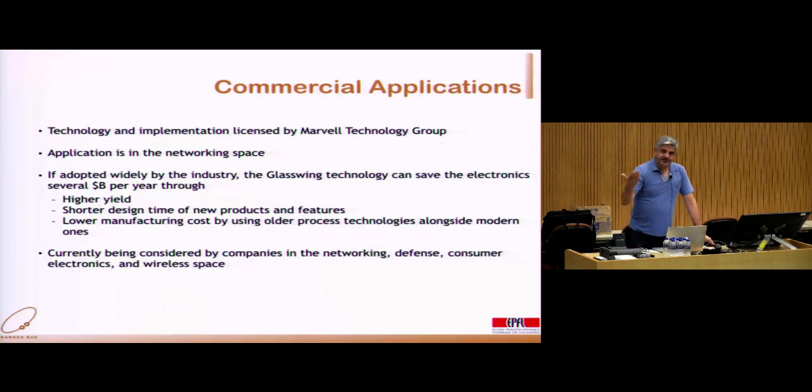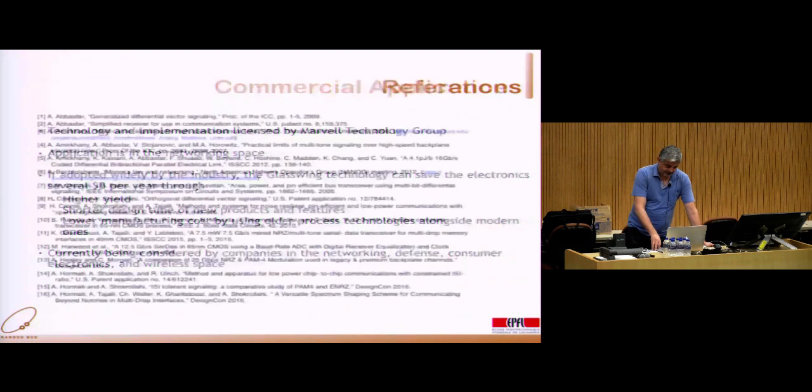By the way, if you look at 16 nanometer and you have a mask set, today that costs $4 million. 7 nanometer is $12 million. I don't even know what 5 is. I don't even want to know what 5 is. I don't even think that the company, TSMC, would tell me what the cost of 5 is. They know we can't pay for it. But if you go to 28 and higher, the mask set becomes a lot less expensive. So lower manufacturing cost. So this is being considered by many companies in many different spaces: networking, defense, consumer, wireless, etc. Okay.